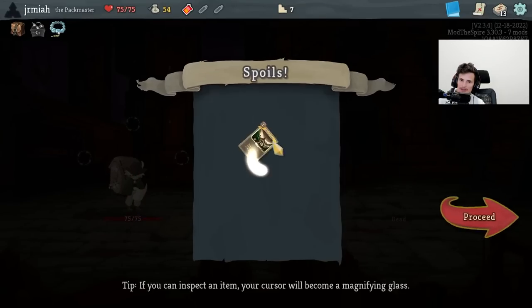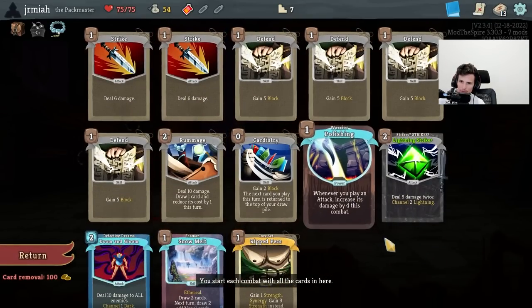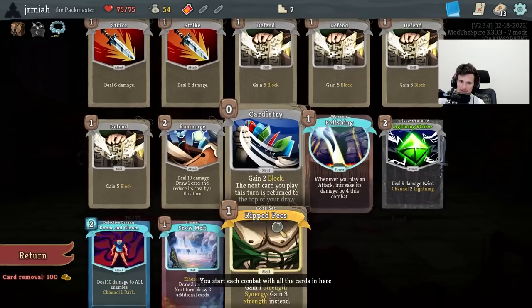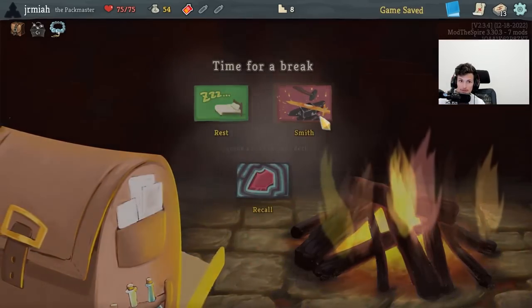Well, yes. So, I have a pack from Warrior, a pack from Strikes, a pack from Defective Dreams. That's going to play for 3 strength quite often. And now we really lean into multi-tech. Now we have multi-tech stuff going crazy.